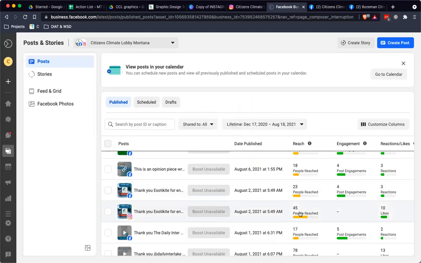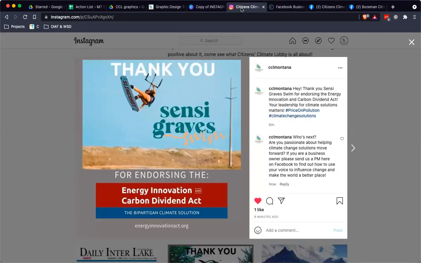Instagram, 45 people reached as opposed to 23, but 4 post engagements on Facebook. That's weird, but 10 likes on Instagram, only 3 reactions. So our audience is not big on any of these social media platforms, but that doesn't mean that we shouldn't just keep working at it and building it, and especially leveraging the communication tools with the senators.